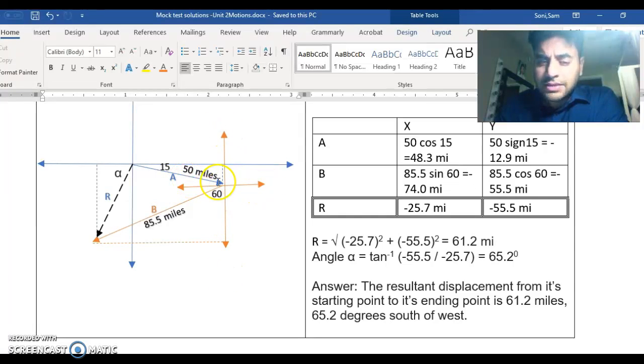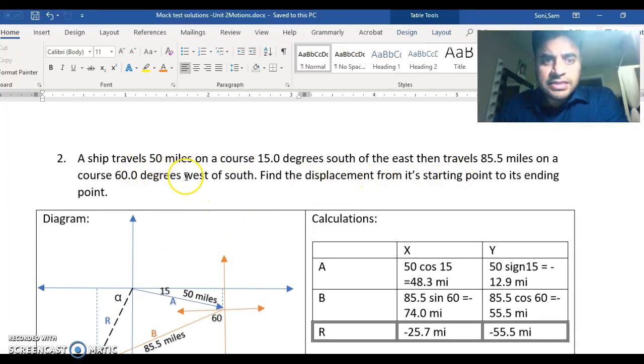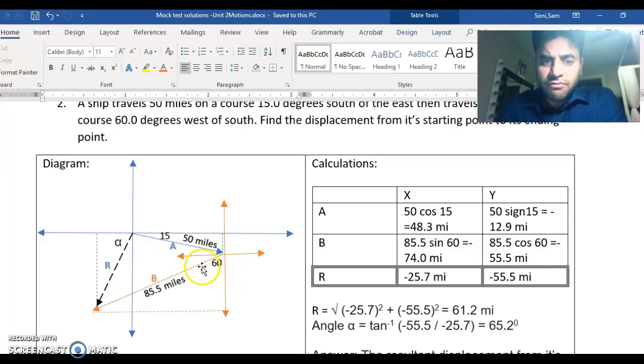If I draw my axis here and say 60 degrees, the angle was 60 degrees west of south. So that's my angle right here, 60 degrees, and it's going this way and it's 85.5 miles. As soon as I draw my vector, I have to throw a perpendicular on it. This time it is going to be a horizontal one, parallel to the x-axis. As soon as I draw that, I have this angle of 60 degrees and a hypotenuse of 85.5. This is a right triangle because I just made a perpendicular on it. What did I get? I got my y component and x component.